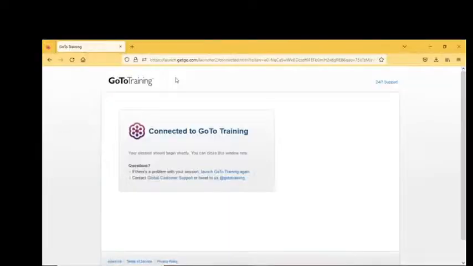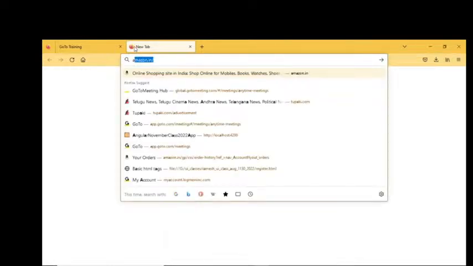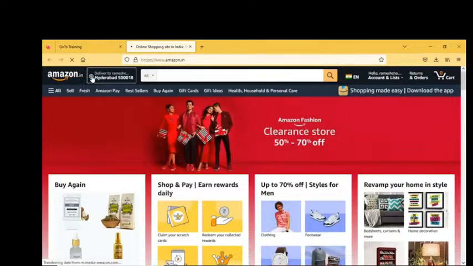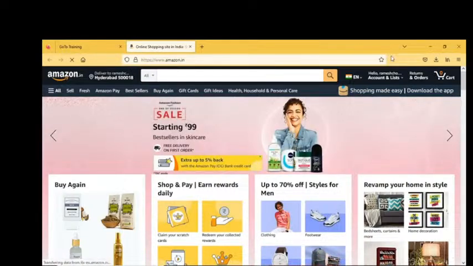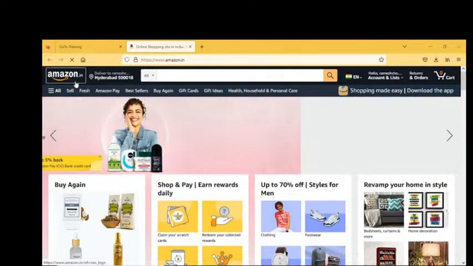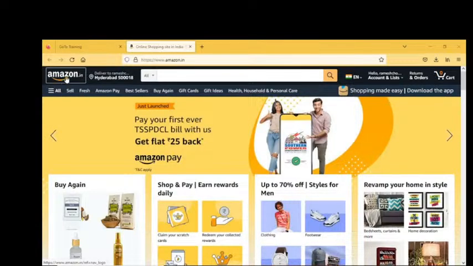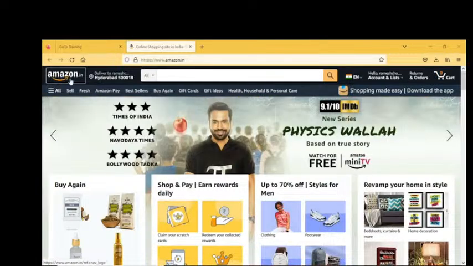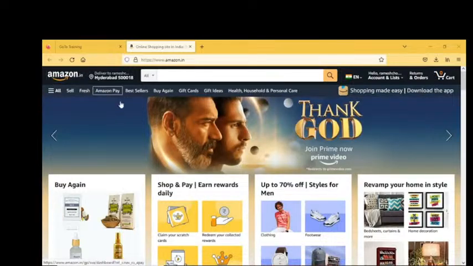For example, if you observe here, Amazon.in. By seeing this icon, you will experience something. Here we will find some address related thing. And if you observe here, this is a logo. If you observe this logo clearly, A and Z, A to Z. So you will experience something. He is directly and indirectly telling that in this Amazon, you will get A to Z.